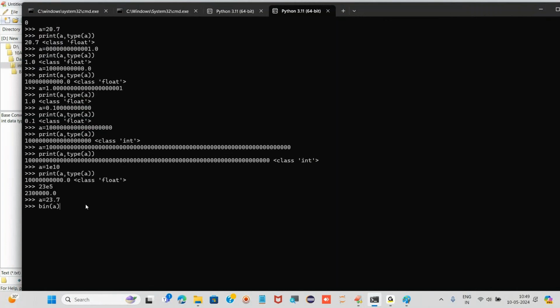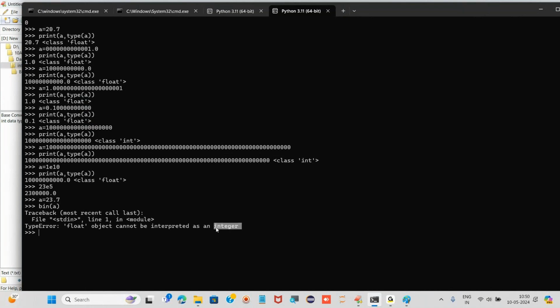For decimal, no binaries, error. In number base conversion, I have told you, only non-decimal values we can use. Non-decimal value means integer type, right? So if I go for it, what is it saying? Type error: float object cannot be interpreted as integer. Why?